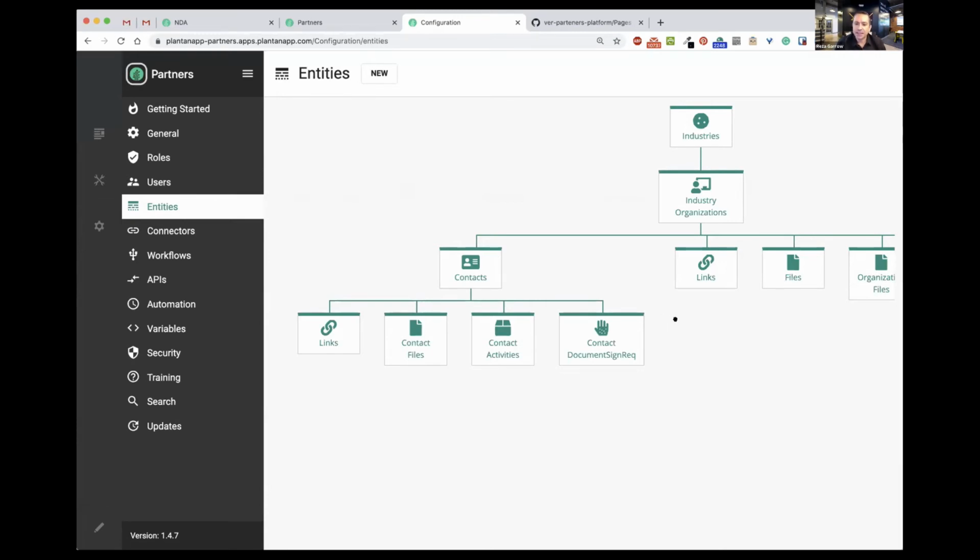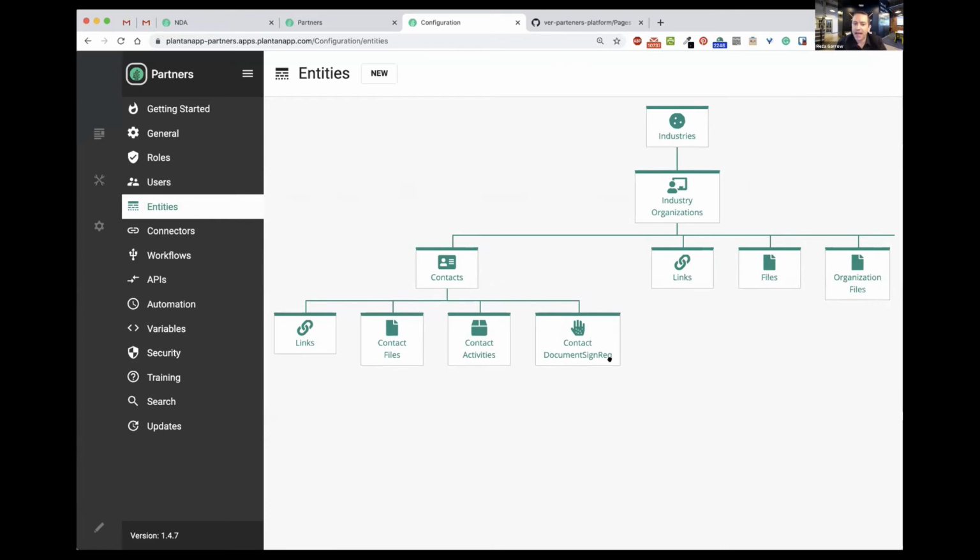And you can see the relationships that we have here in all the various tables and structure. Plantain App is built on a relational Microsoft SQL Server database for folks that are a little more technical. And so these are those relations. You can connect to other data sources, other database providers, or even move your data around through APIs. But the core data you're defining when you're using the Plantain App interface is going to be SQL Server.